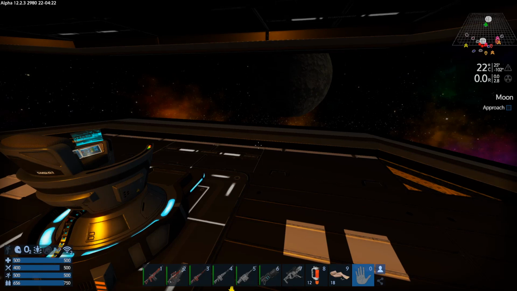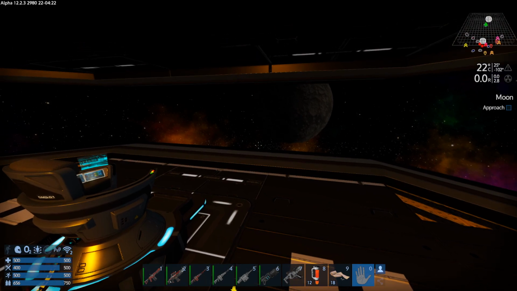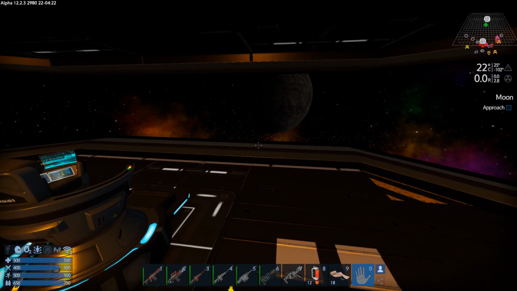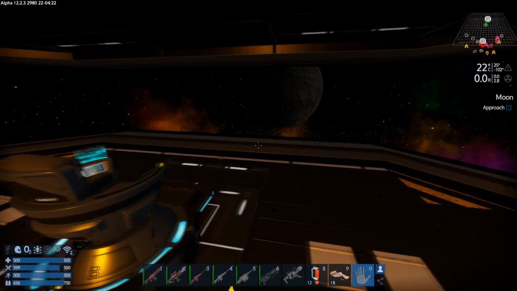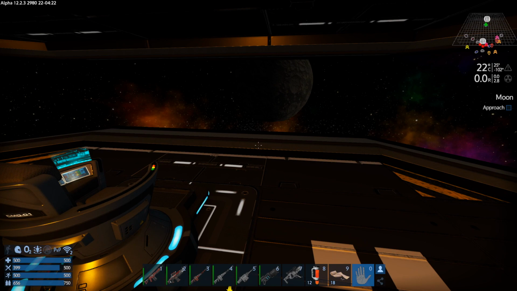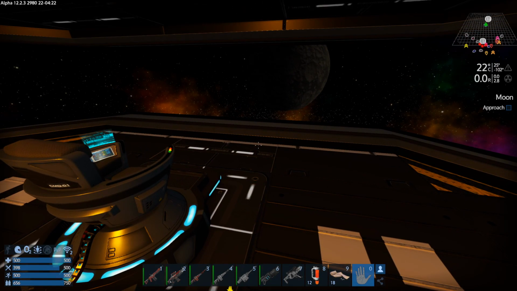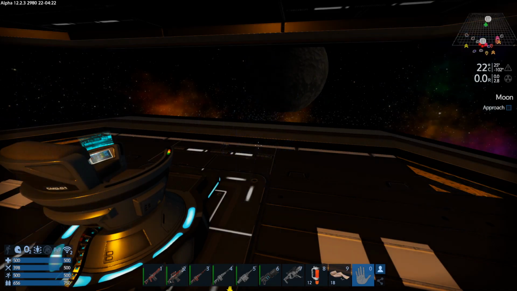Welcome to Empyrion Galactic Survival Alpha 12, and here we are. We're up on the bridge of my capital vessel. In the last part, we completed the mission where we had to go and retrieve the root beer recipe. We had a bit of a battle in the brewery, which we did fairly well at, and more importantly, we've now got an epic drill, which should help with our mineral recovery process.